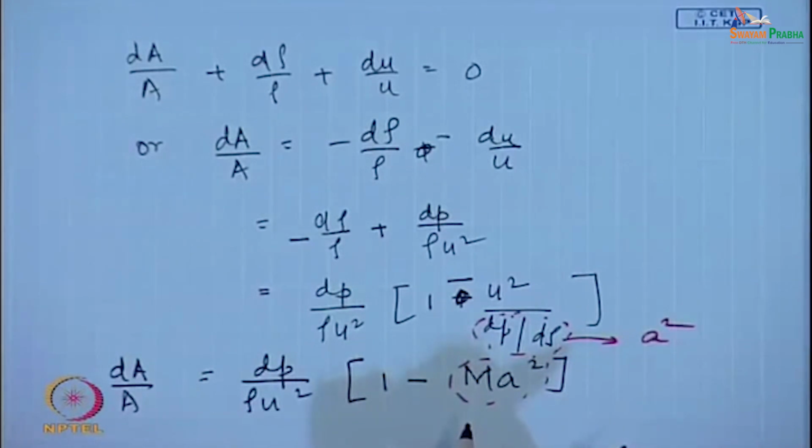Is this part clear to you, that for Mach number less than 1, an area change causes a pressure change of the same sign, and for Mach number greater than 1, an area change causes a pressure change of the opposite sign? Agreed? Now, let us see how area change affects velocity change.